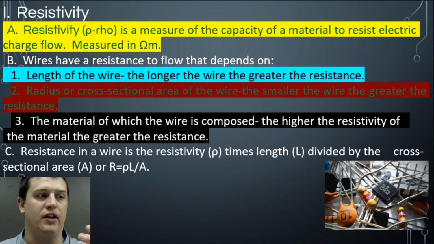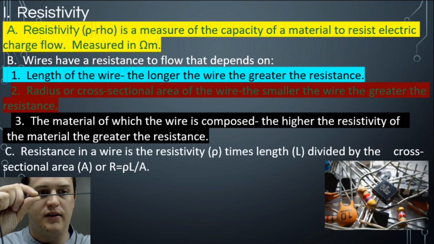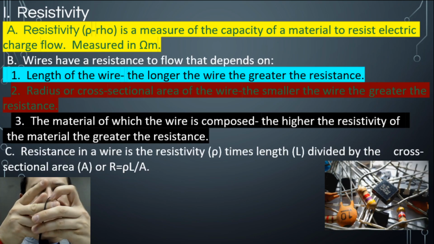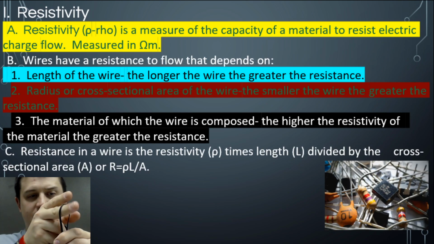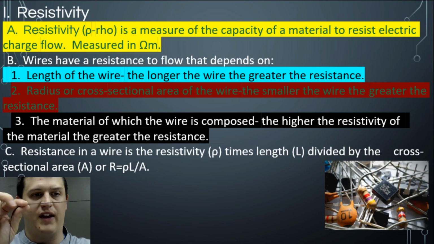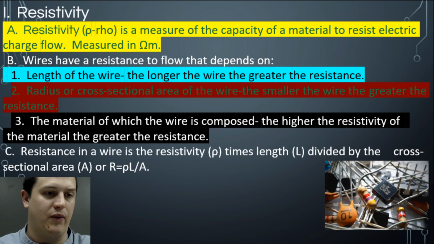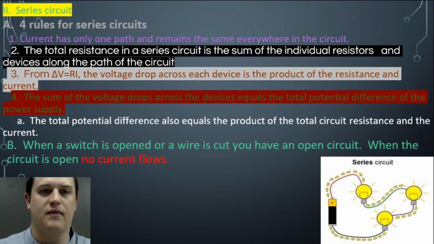If I take a wire, a little flat wire, and cut it in half, I could take a cross-sectional area of this. It's a lot easier with a flat wire than a round wire, because with a round wire you have to cut that thing in half.